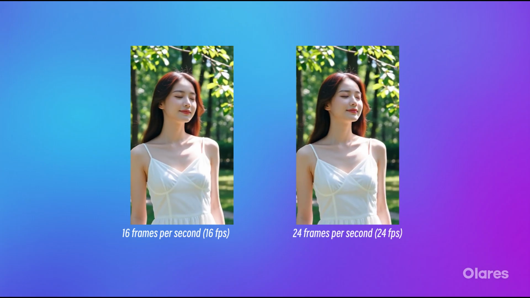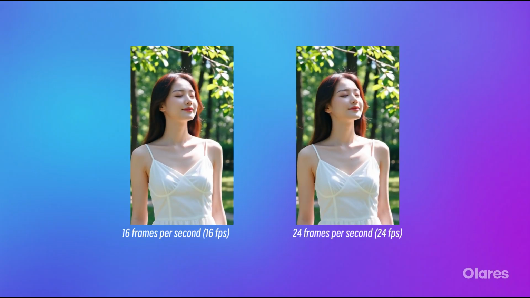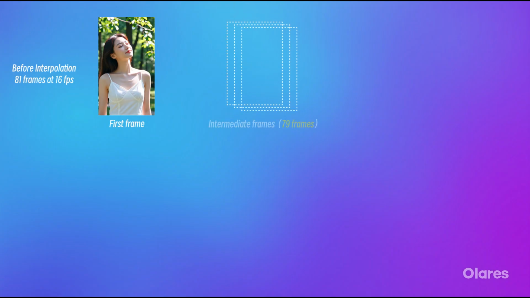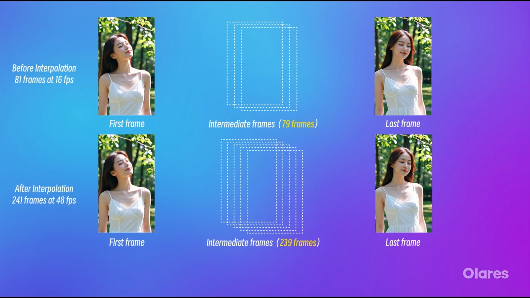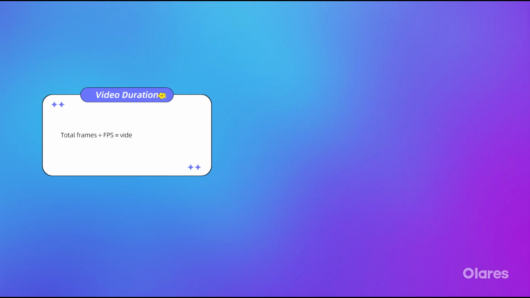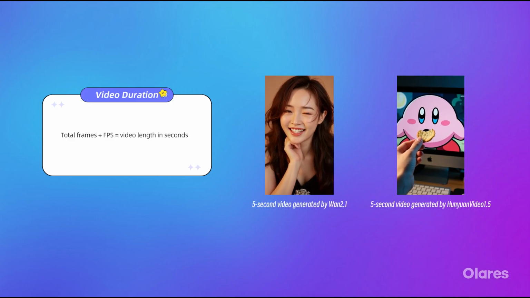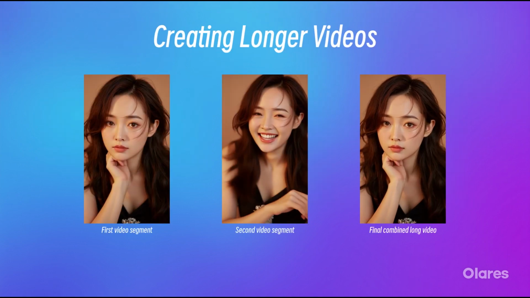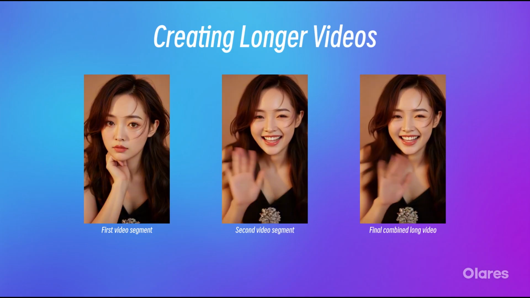To ensure optimal model performance, you should set the frame rate to match the one used during model training, typically 16 or 24 FPS. If you want a higher frame rate than the model's default, you can insert additional frames between the original frames. This is called frame interpolation. The total number of frames divided by the FPS gives you the video duration. Due to VRAM and computational constraints, most open-source generation models can currently only produce a few seconds of video. For longer videos, multiple solutions are available, such as concatenating several short videos.